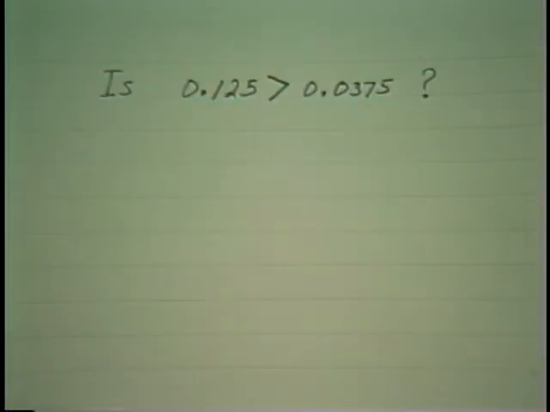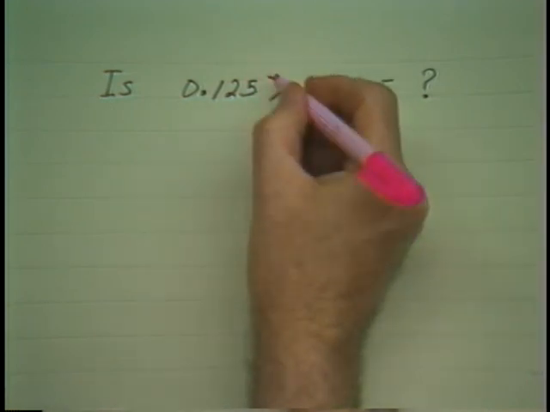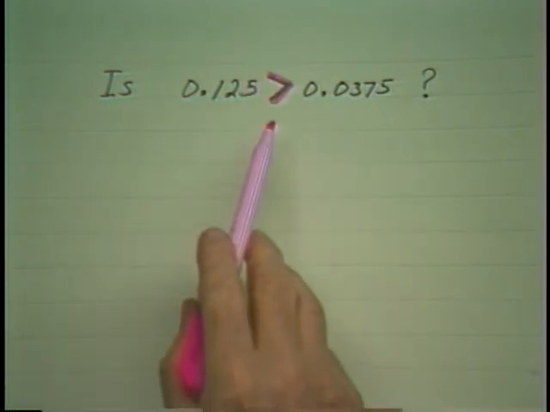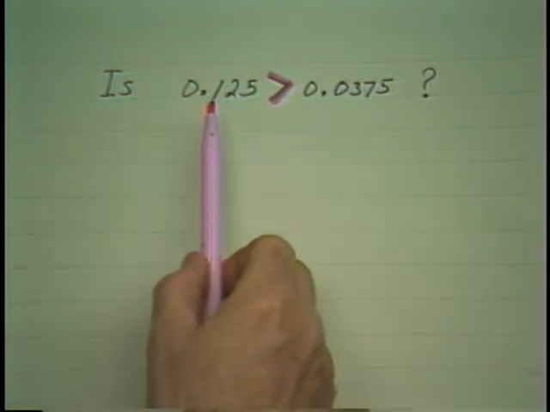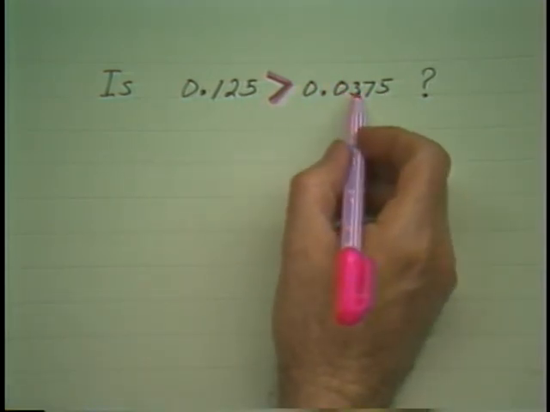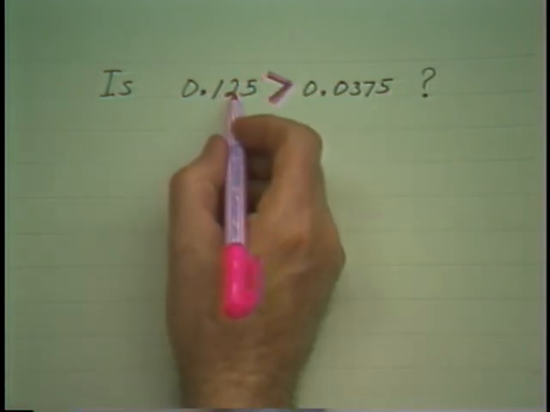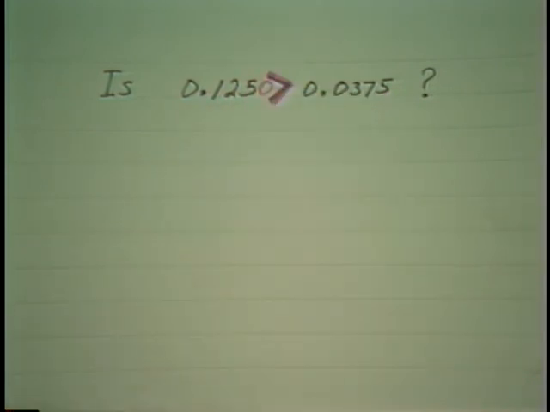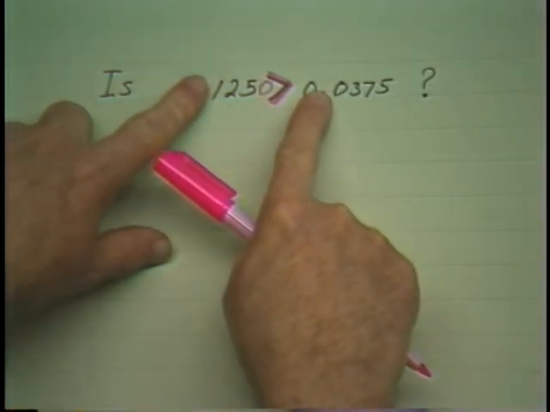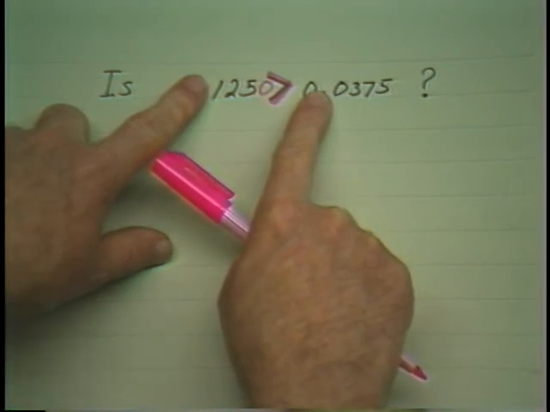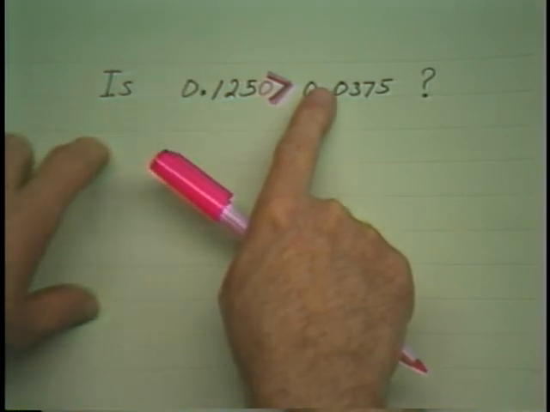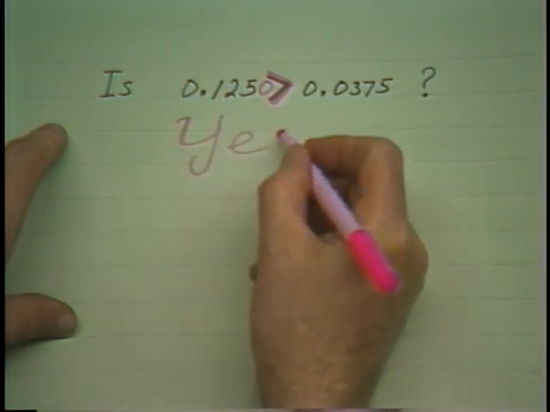Let's do another one while reviewing our symbols. Recall what this symbol means. You'll see it more and more in your later math. This means greater than that. So the question is, is this decimal greater than that decimal? Well, this decimal has 1, 2, 3, 4 places, so this one has 1, 2, 3, so we append another 0. Now if we look at them without the decimal points, this side seems to have 1,250, whereas this side has only 375. So indeed this one is bigger than this one, so the answer to this question is yes, that is true.